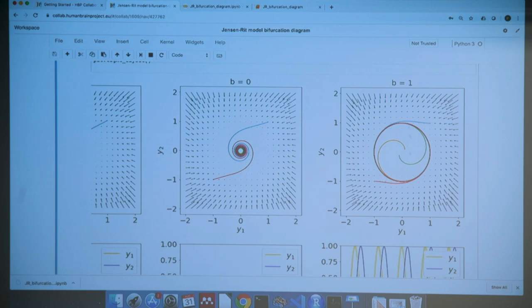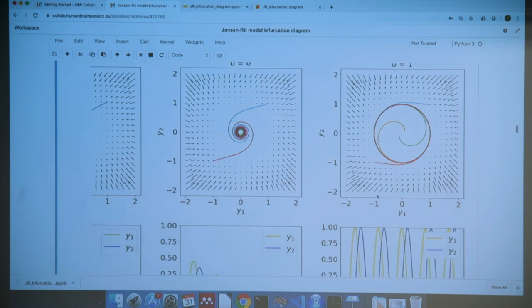This is depicted here. We actually give birth to a stable limit cycle. It's a limit cycle which you can see here, and it's globally attracting, meaning anywhere you start in the phase plane, whether here or in here or over there, you will always be attracted onto this limit cycle. And basically this is an orbit which continues forever. So you will cycle on it as you go forwards in time.